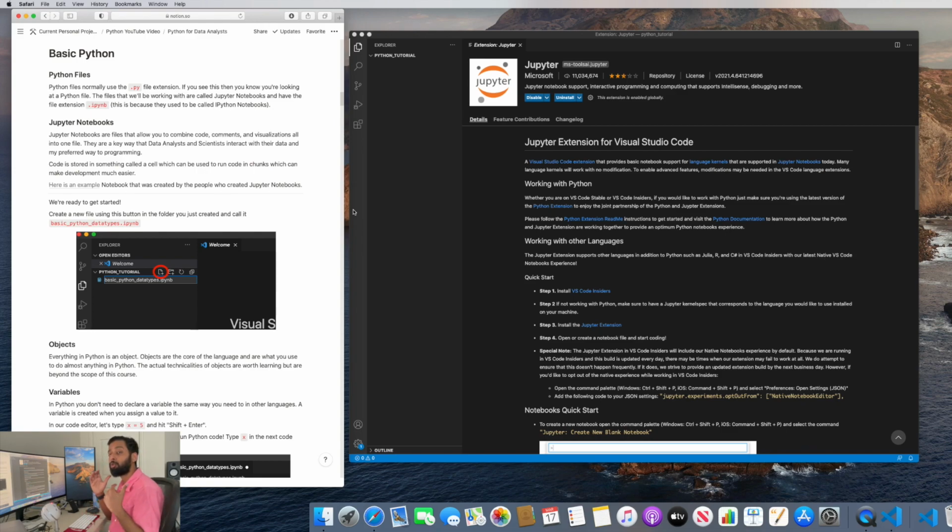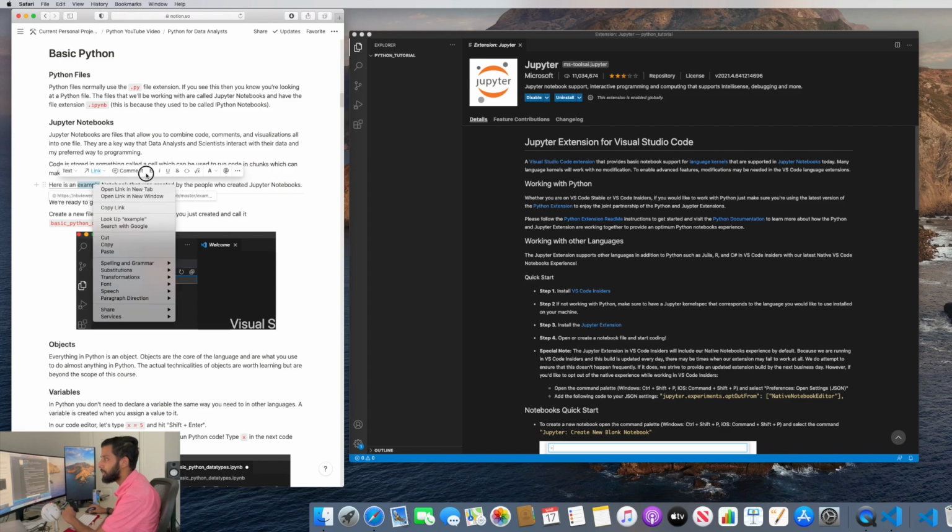So Jupyter Notebooks are great because they allow us to combine code, comments, and visualizations all into one file. So it makes it very easy for a data analyst to do an analysis and then present that analysis raw to anyone from your boss to your professor in a very easy to follow format. And so it's definitely my preferred method for getting a lot of my analysis work done. Although sometimes you will want to use Python files, especially because code completion on Python files tends to be a little bit better, especially in VS Code.